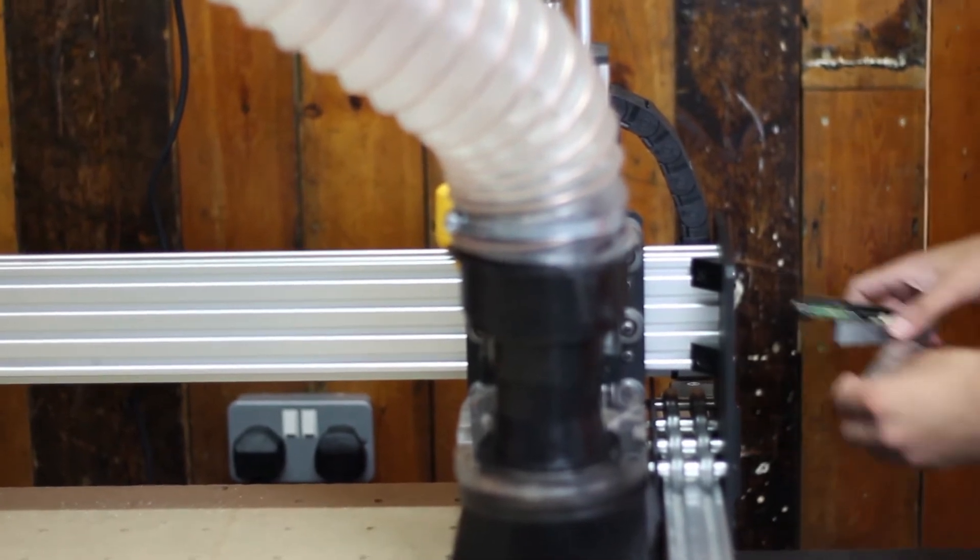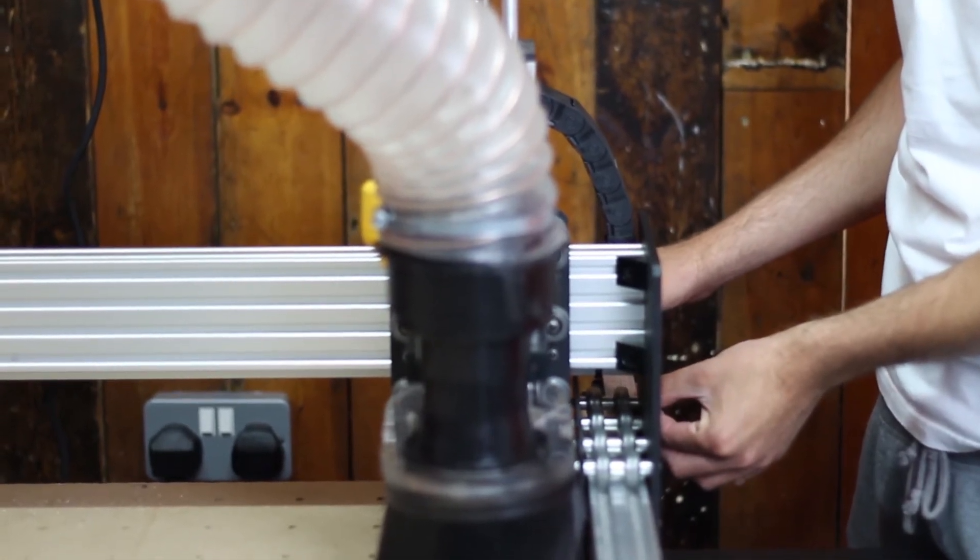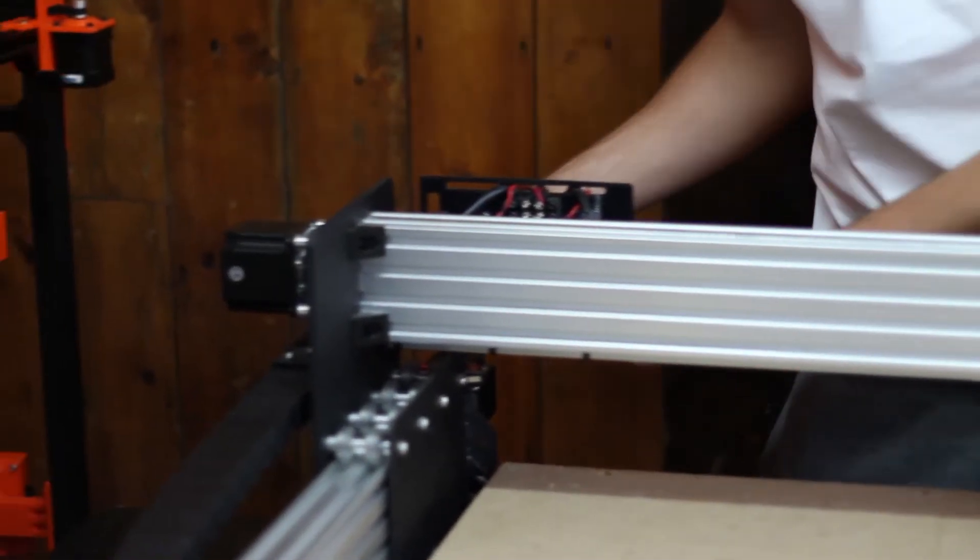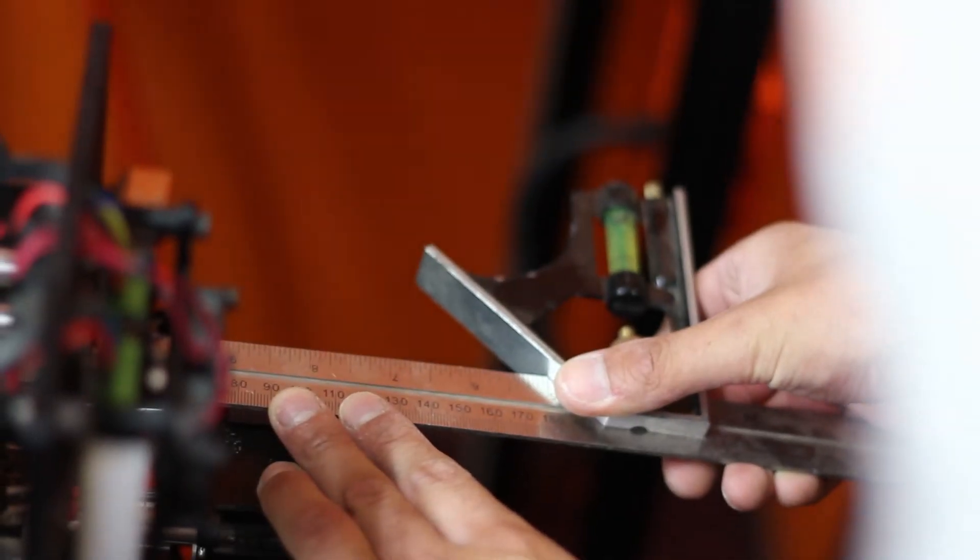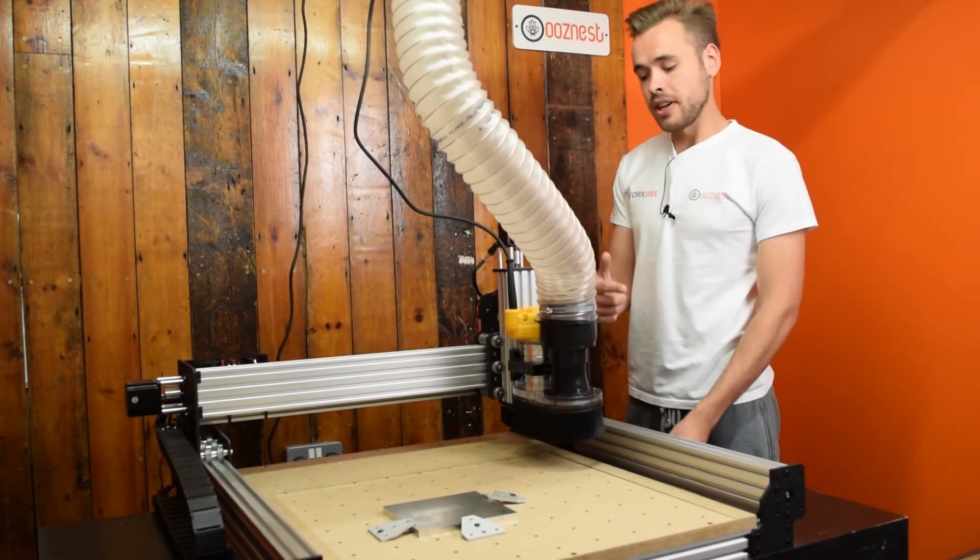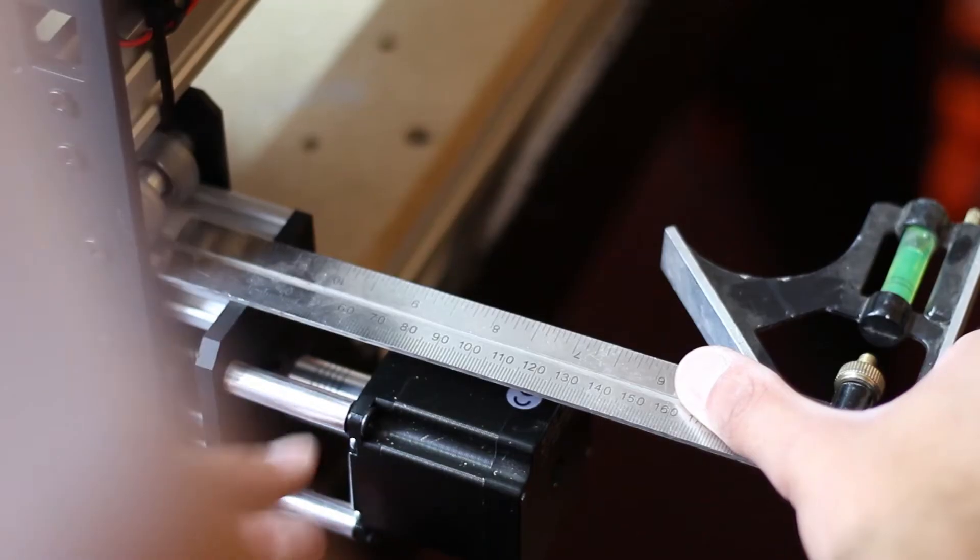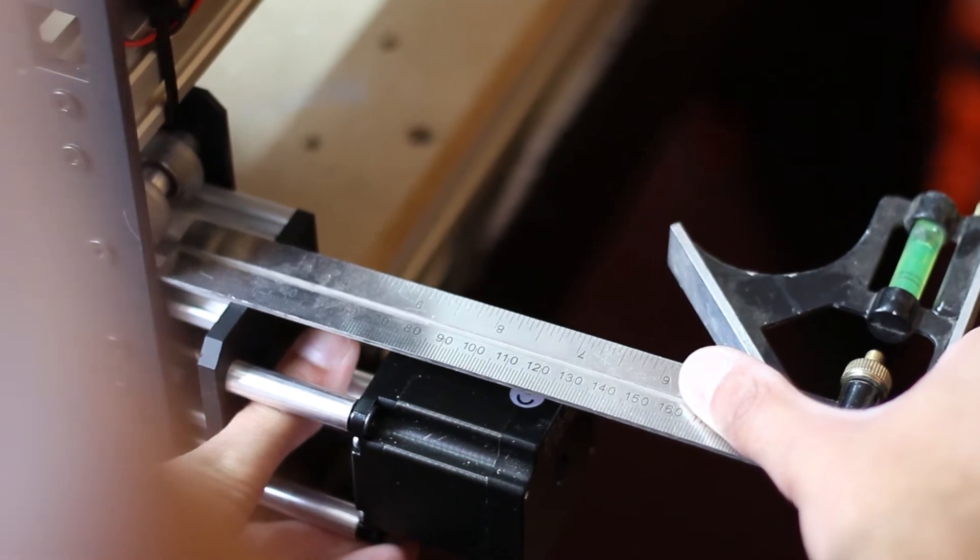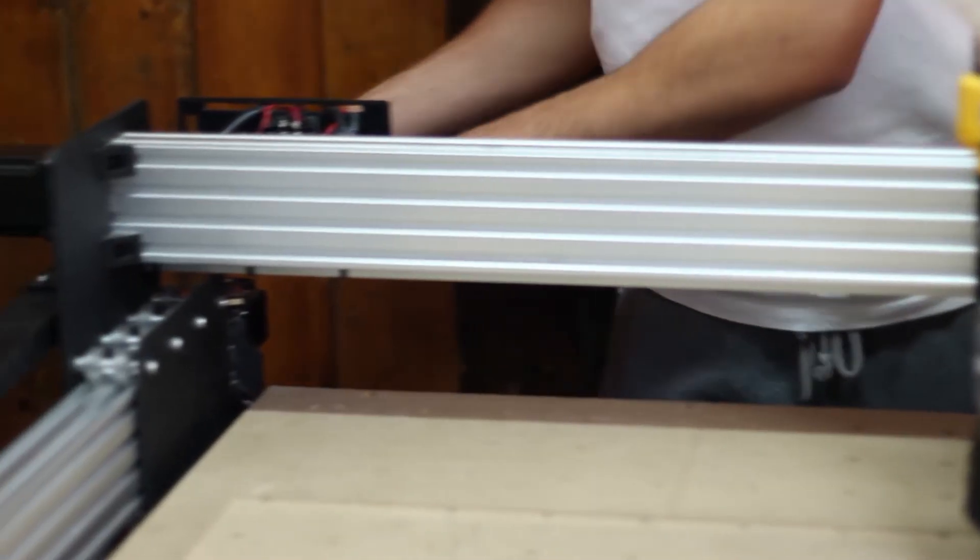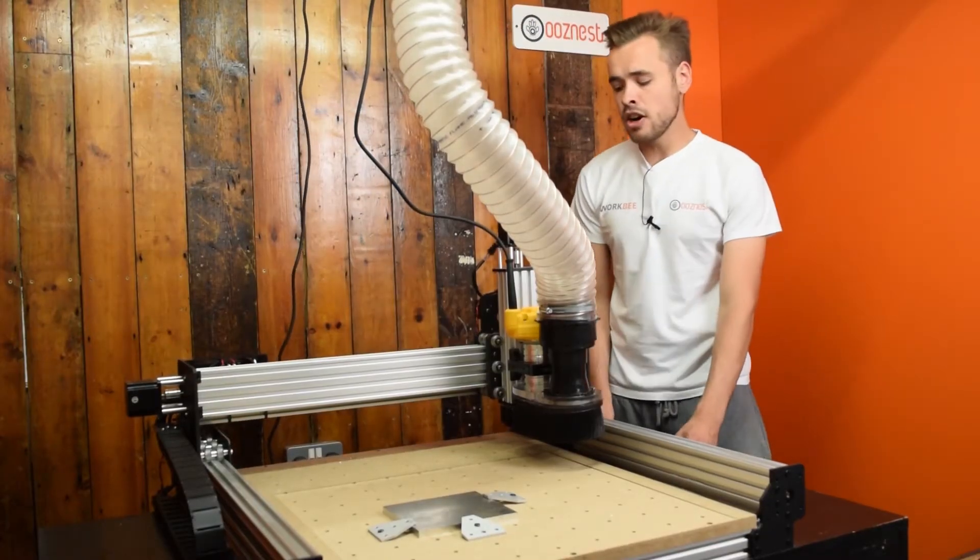So to do this we just measure the distance between the Y-axis plate and the end plate and make a note of it. So in this case it's 26.5mm and then we need to go to the other one and measure the same distance. So in this one it is exactly 25mm so this one is 1mm too far this way so what I need to do is move it back so it equals 25mm. So I'll put the ruler there and just turn the coupler so it matches 25mm which it does there. I'll go back to this one and check it's also 25mm which it is. So now I know these two are in sync with each other.